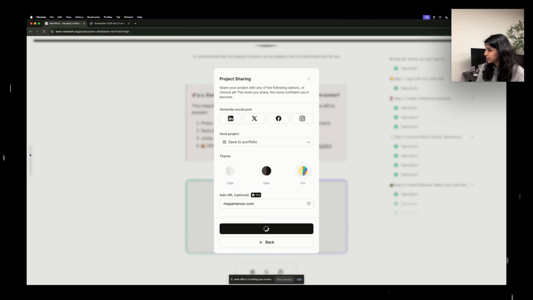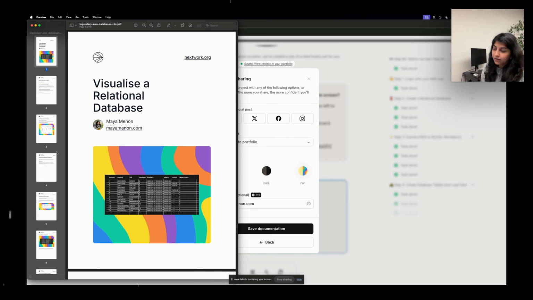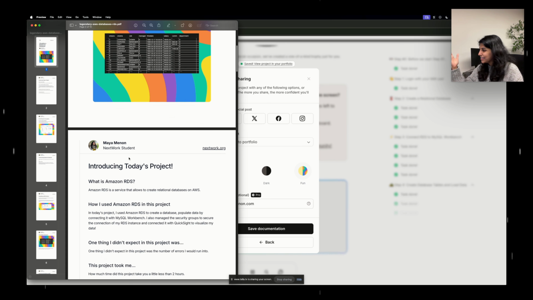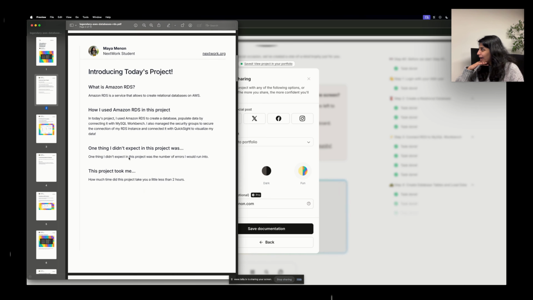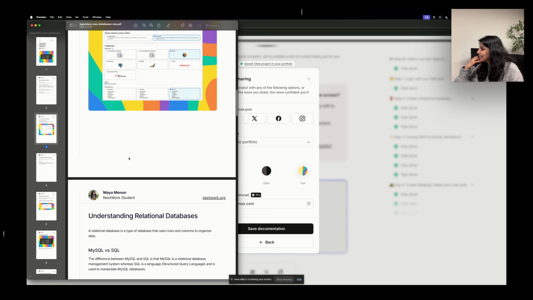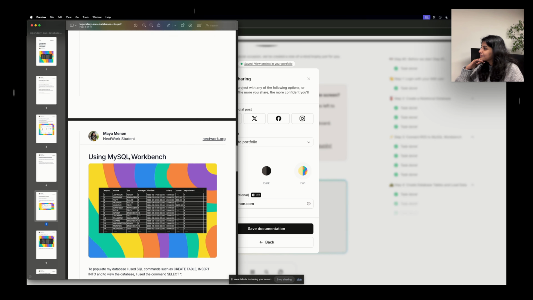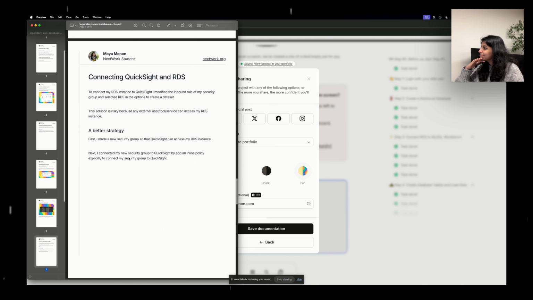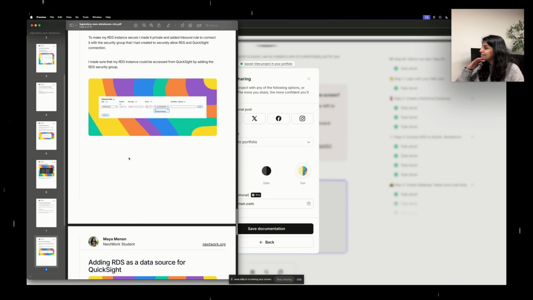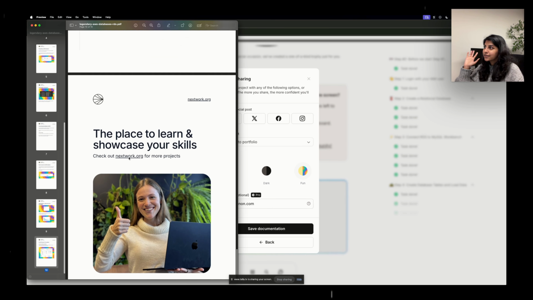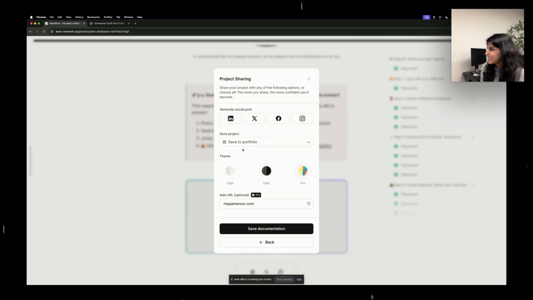But can we take a second to just admire the documentation? Look at all my screenshots. Beautiful. And all the answers that I added. Wow. Oh my goodness. It's time to show off. Amazing. Is that all right if I just admire my own work? I think that's okay. I'm just really happy that it's done.